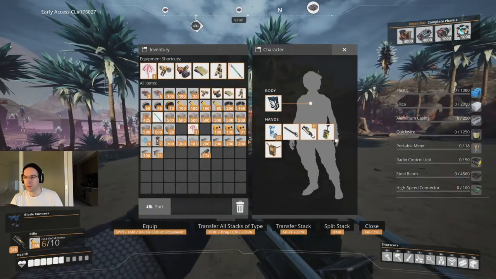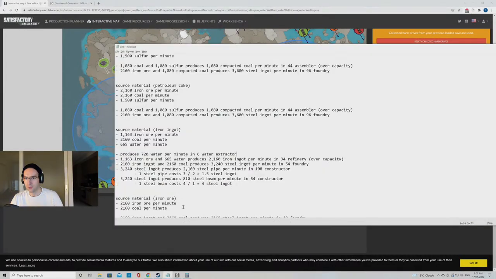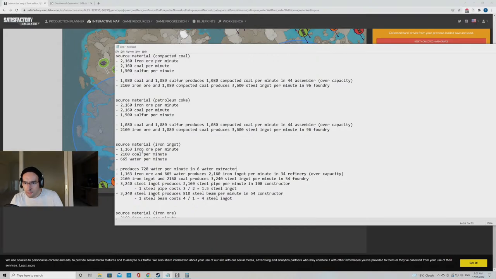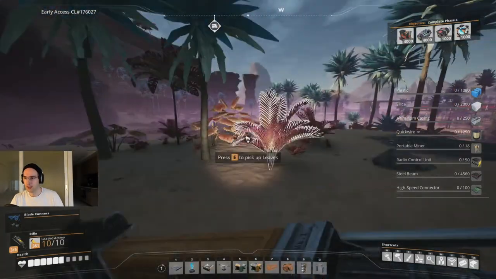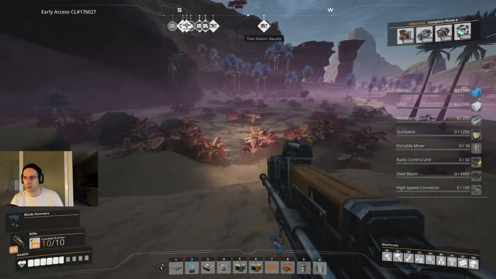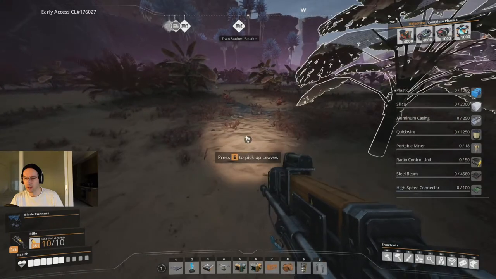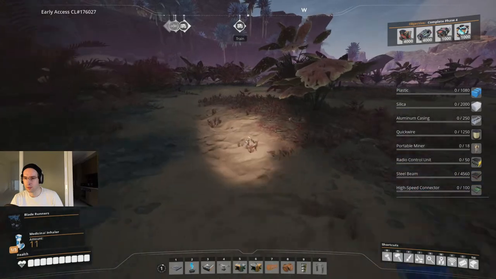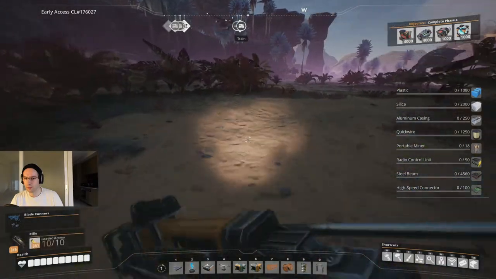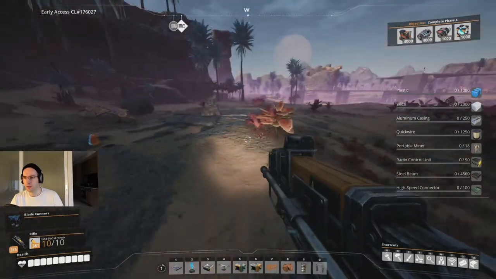Actually, hang on. How much of it do we even need? Okay, we only actually need two. So I'm going to ignore this one and only worry about these two inputs.